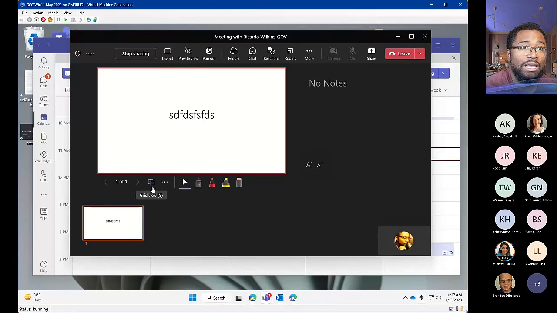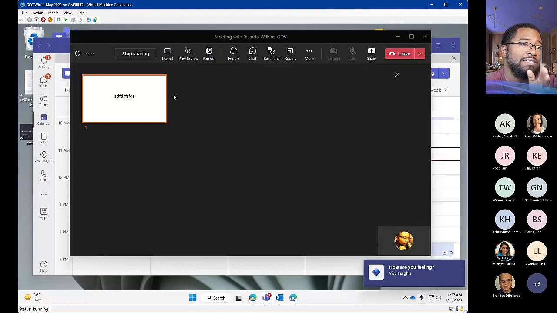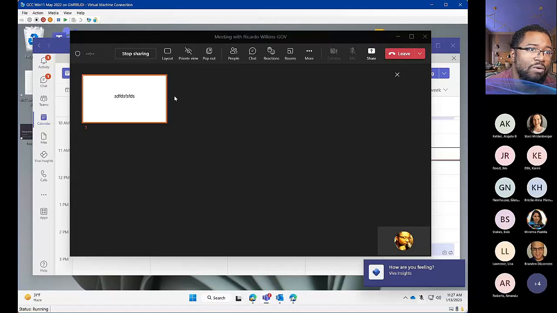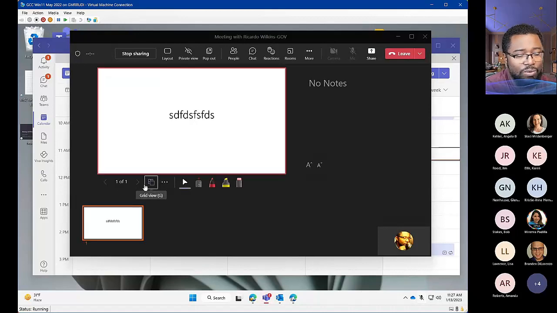The other reason I do that though is sometimes I'll do decks with hidden slides. And I believe that if they have the ability to page through, they can actually see the hidden slides. Now, if they just hit next, it'll only show unhidden. But if they hit that grid view button, I'm pretty sure they see hidden slides at that point. So whenever I have a deck with hidden slides I don't want them to see, I'll fire up PowerPoint Live and immediately go to private view for that reason. Thank you for sharing that.